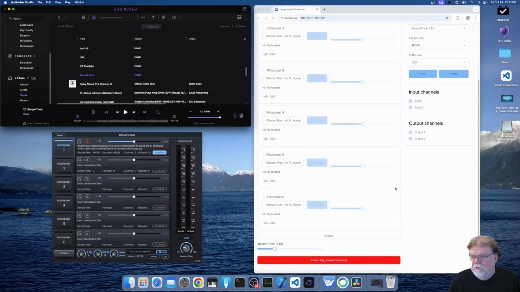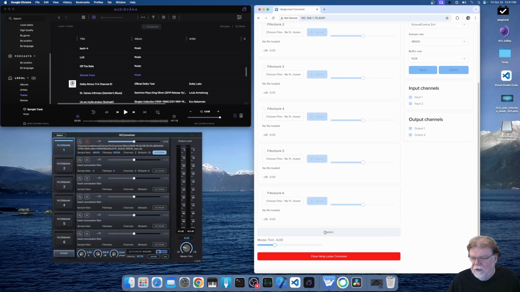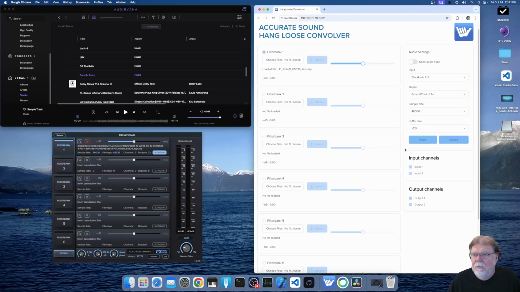Let's start off in bypass mode here, and we see that it's been bypassed, and then let's play a track, and then I'm just going to switch back and forth in the bypass, and we can see that it is the high frequency roll-off filter that is loaded. With the filter engaged, you'll hear all the high frequencies above 1 kilohertz get rolled off, about 12 dB per octave. We can just see that the Convolver is working. So let's go ahead and play a sample track.